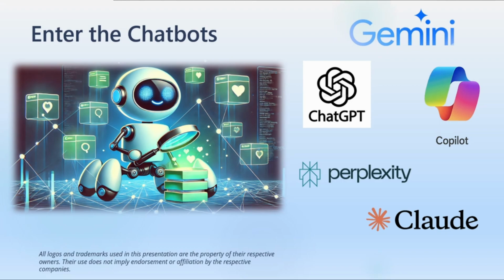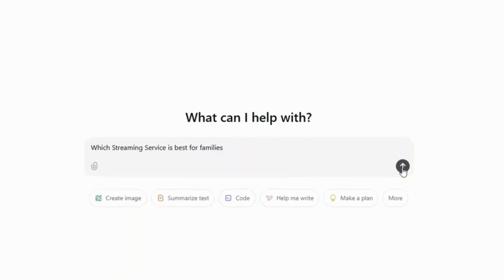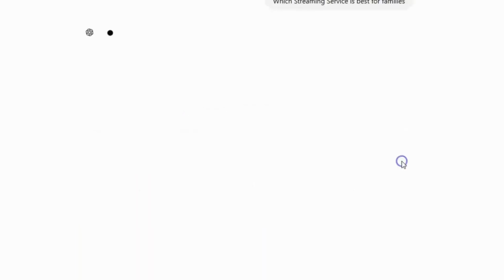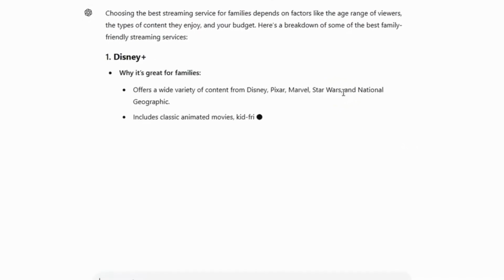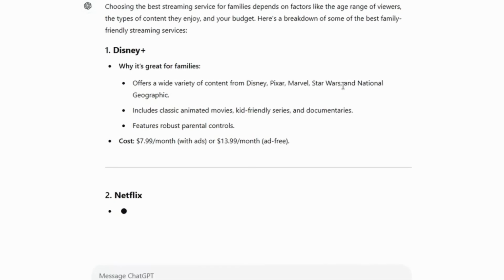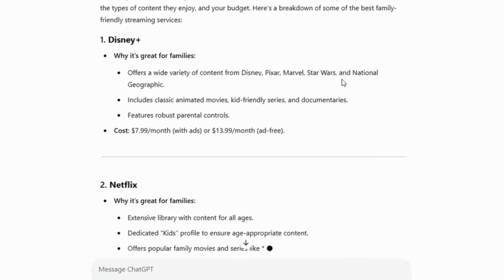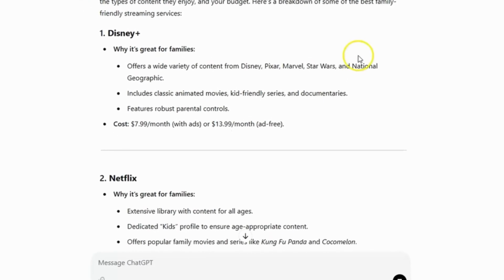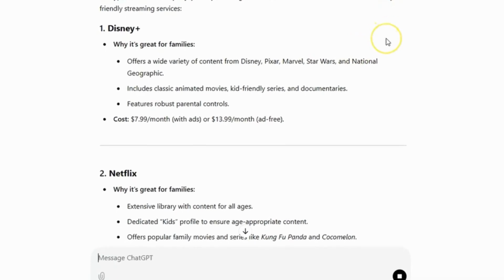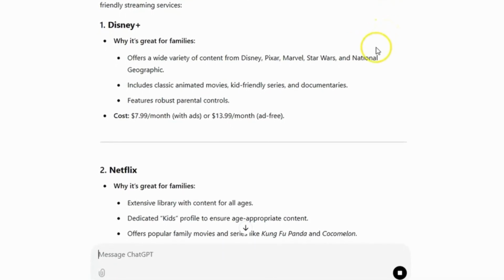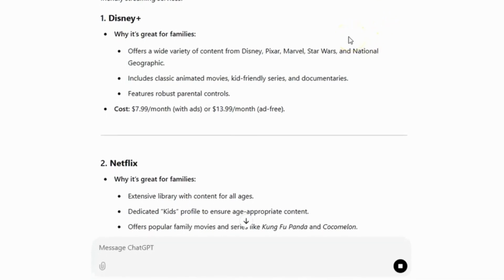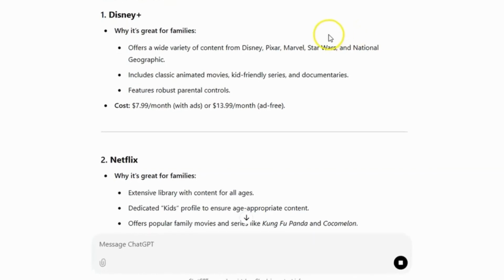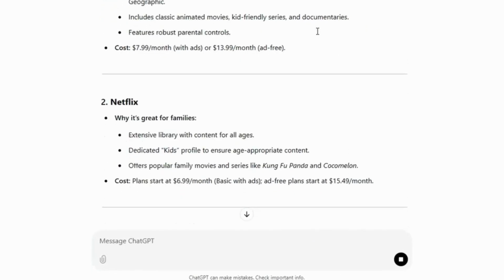I've switched to a window of ChatGPT in my browser, and I've entered in our search criteria. I'll hit this arrow and it'll start responding. You can see immediately that the response from ChatGPT is very different from a Google search. The Google search is coming back with a bunch of different indexed values from across the internet that align or match with the keywords we used in our query. ChatGPT is taking the input from our query and actually answering our question with information that it was trained on.